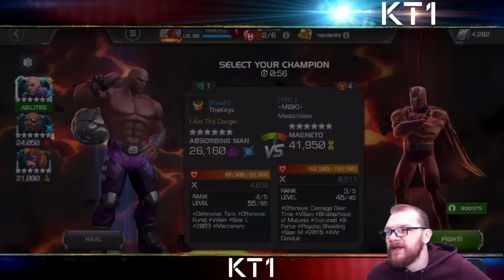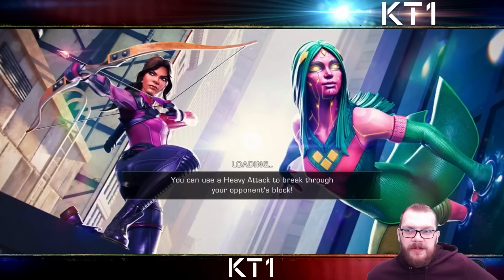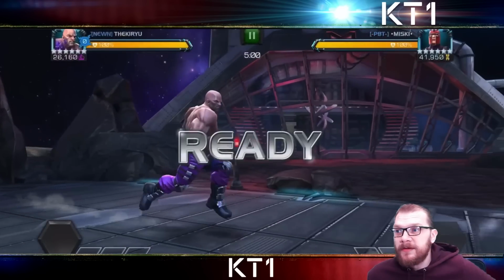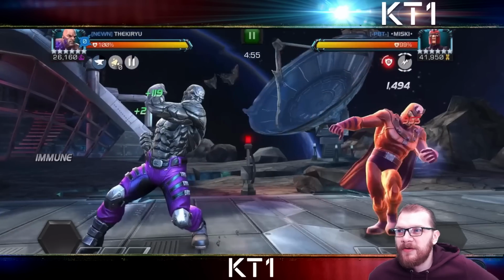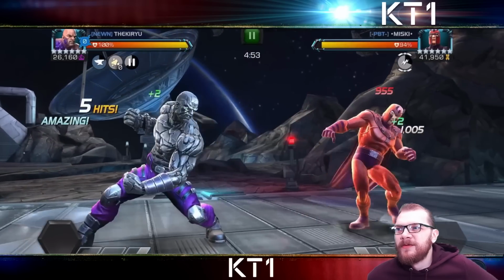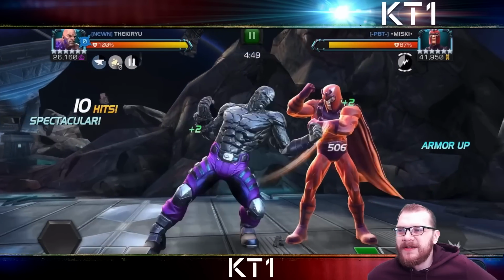And here we have Magneto, and obviously because it's Hazard Shift, Absorbing Man immediately becomes extremely easy to use. I basically just need to fight as normal. Parry, heavy, do your regular hits. My forms will basically always be paused. And that's it. Don't get hit too much in the face, and we will be fine.